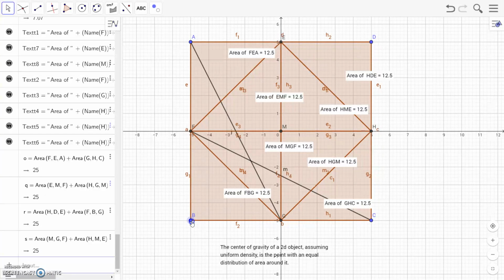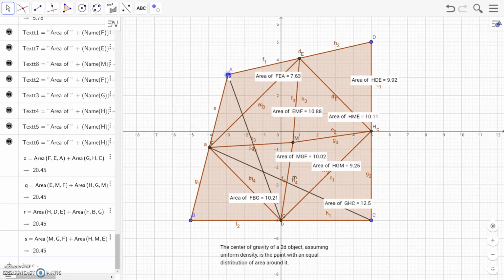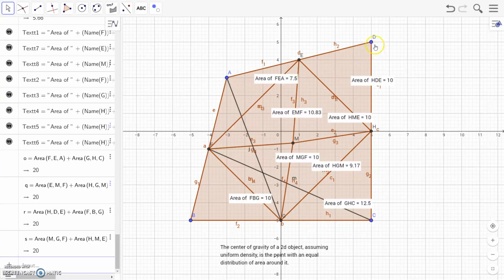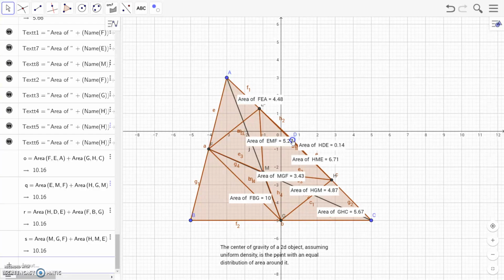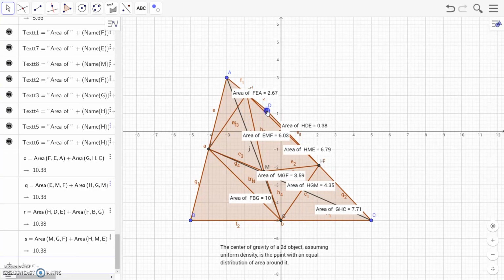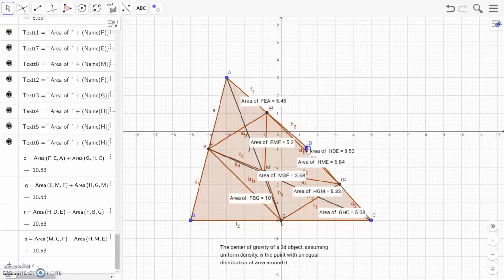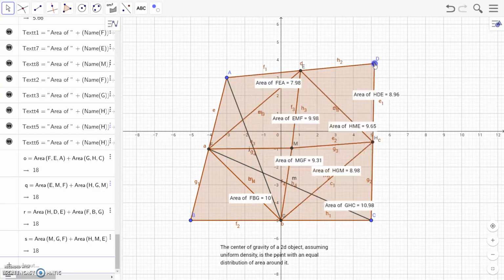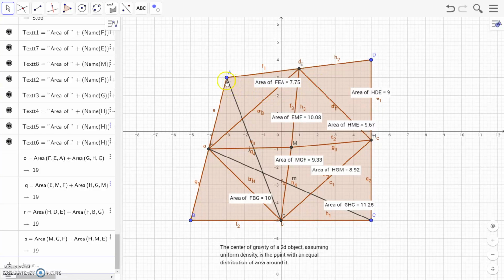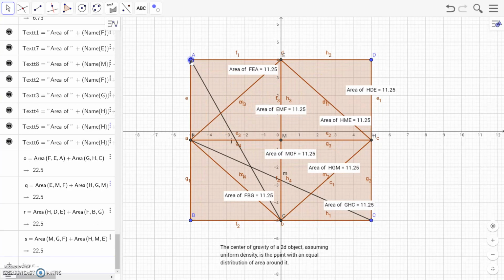So now we're going to try to make an acute triangle. And as you can see, it still remains there. This is a quadrilateral now. This is not a triangle. It's an irregular or a general quadrilateral shape.